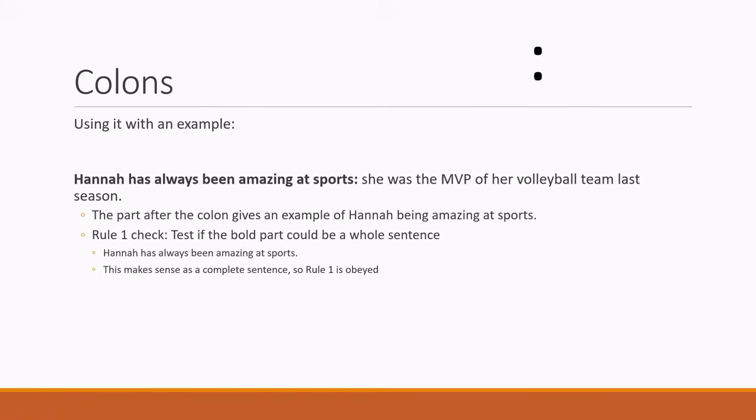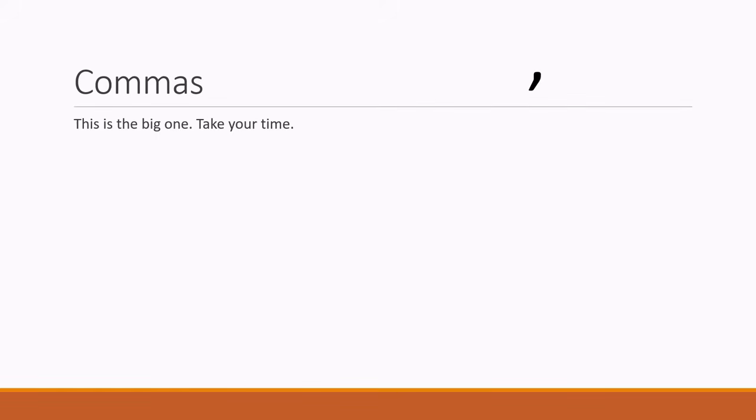That's it. That's colons. Moving on now to the big one, commas. Take your time here, rewatch the video section a couple times if you need to, make your flashcards, look up examples if you need. There are a lot of uses for commas, and it can get confusing, and you really have to understand them. So take your time, don't get too frustrated. Let's get into it. That's what's going to be tested more than all the other ones, but you need to know the others to know that you're not using them if you're using a comma.